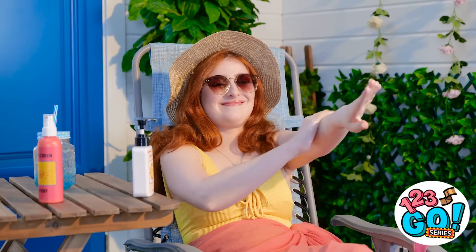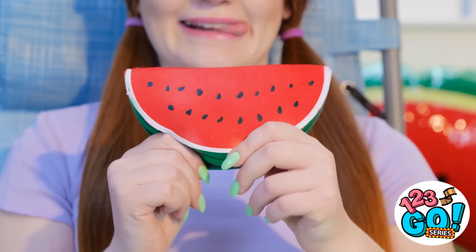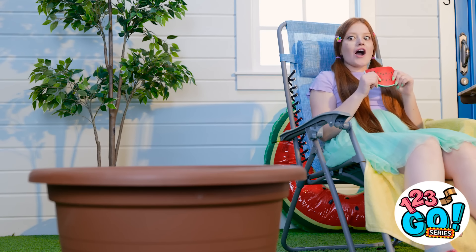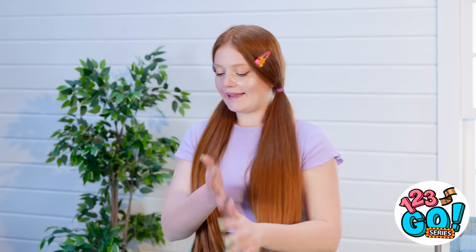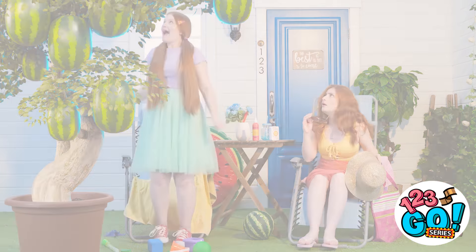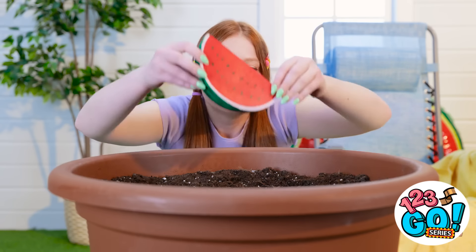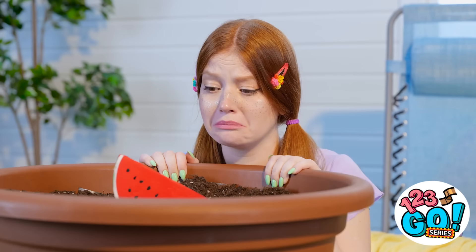All right, time to make sure I'm protected with the sunblock. That's enough, Bubbles. Time to play with my watermelon. It's so squishy. I love it! Hey, wait a second — there's an empty pot right over there. Let me just plant my little watermelon right into the soil. There we go. Now I just have to wait for it to grow. Yes! It didn't take any time at all! This idea's genius! I'm doing it. All right, watermelon, time to grow me a watermelon tree! Come on, you can do it! What the heck is Sunny doing over there? Oh well. Watermelon! Why aren't you growing?